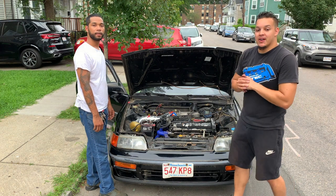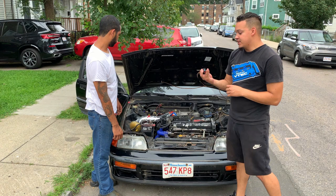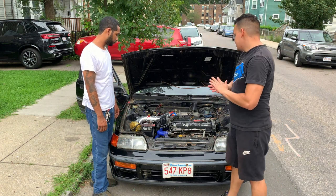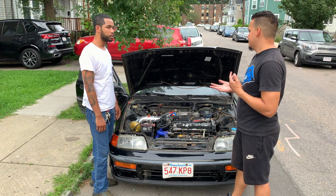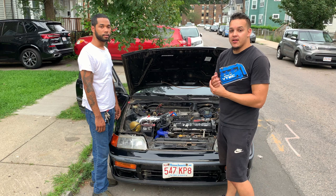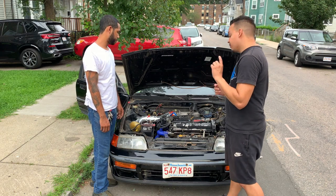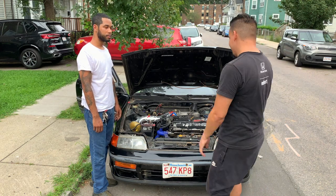So we're back with Kariim CRX. We got all the right parts. We got the clips to convert the injector harness to OBD2. And we got OBD2 injectors to change because these ones are old. They came with the swap a few swaps ago. And they have no idea the condition on them. Might as well refresh it just so the car is running at 100. We got the right alternator and the right size alternator belt. So we're going to get into that now.